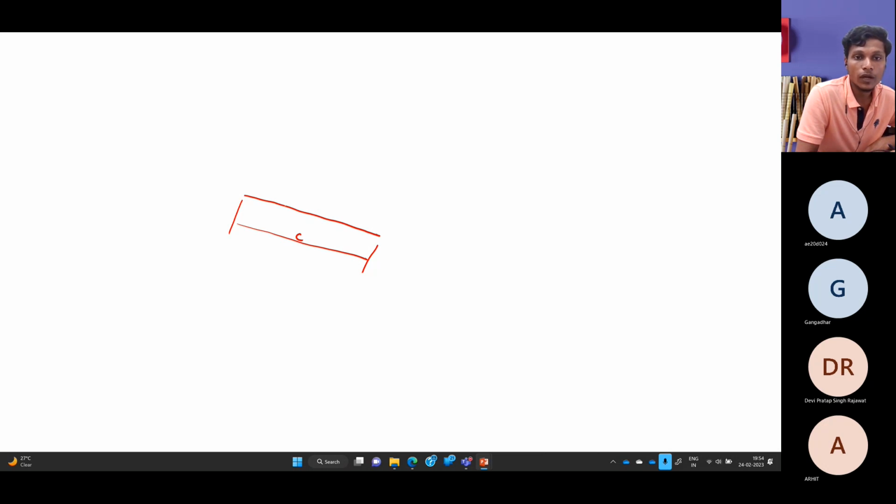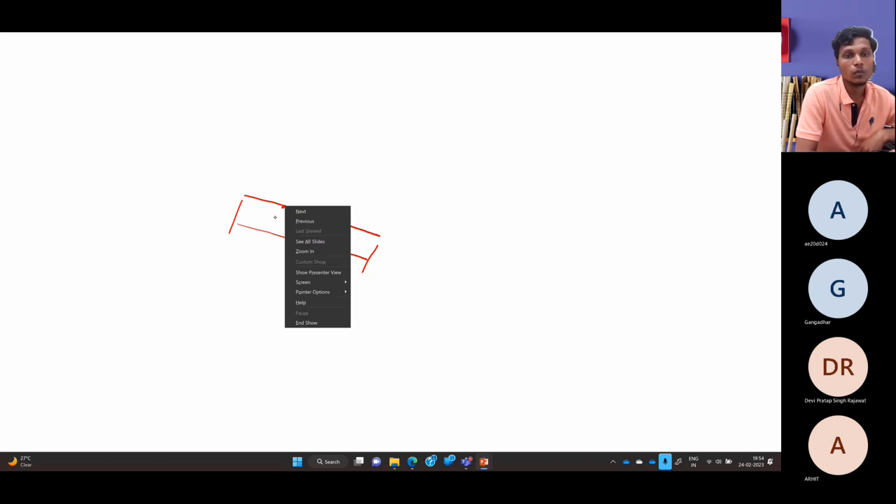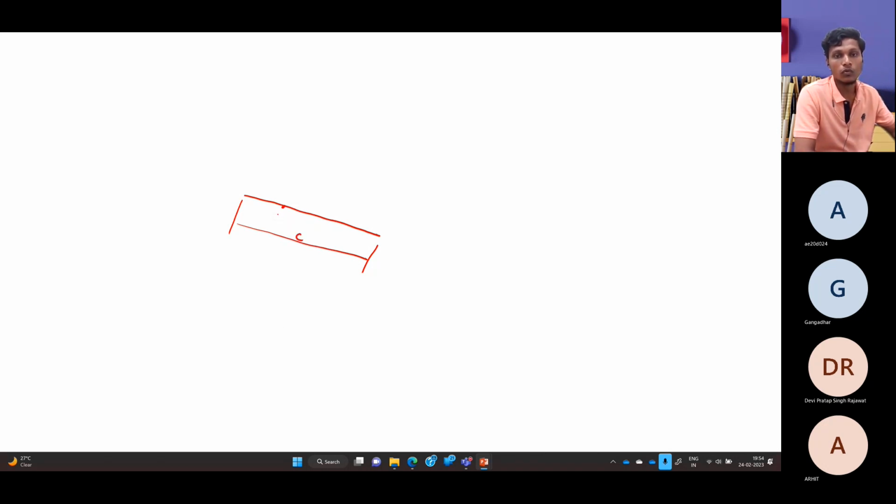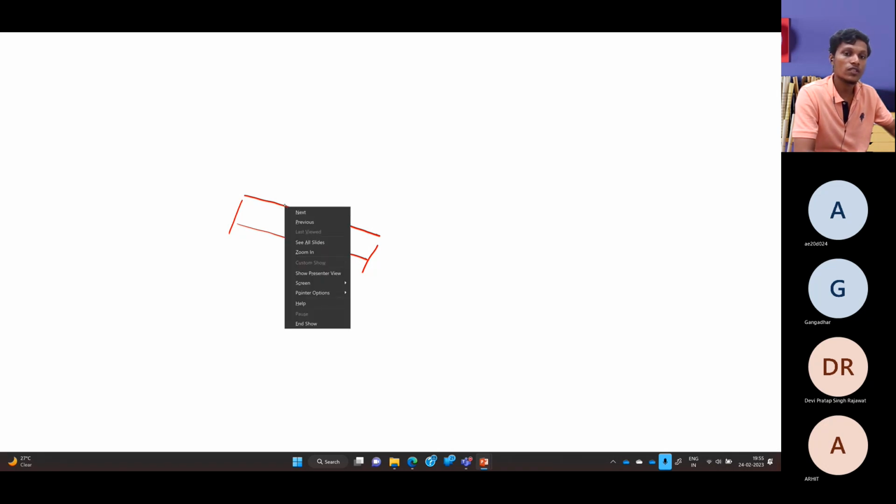It is always a common practice to fix a point. Suppose you are measuring the forces on an airfoil or a wing, you should fix that wing at some point, or fix the entire surface. So we fix this point where we are measuring the forces and moments, which is C by 4 from the leading edge. This is your leading edge point and this is your trailing edge point. Up to this, is this clear?